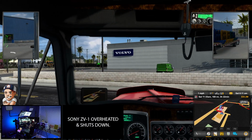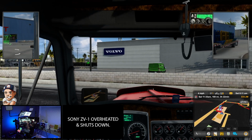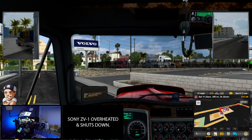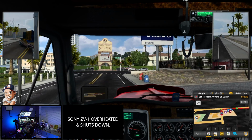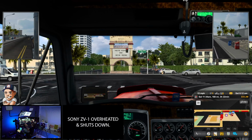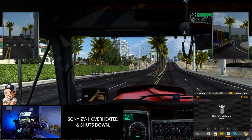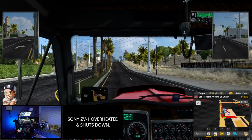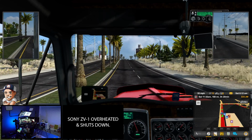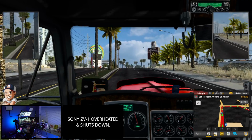Oh, Milo said that is just remote play. You need a fast connection for that to look very good. What's the gameplay like, though, Milo? Doing it that way, does it actually work? Like, how do you shift and everything? So, automatic only, okay. So, yeah, I guess it would have its limitations. Or a controller with Bluetooth. I didn't even know that was an option. I'm going to check that out.